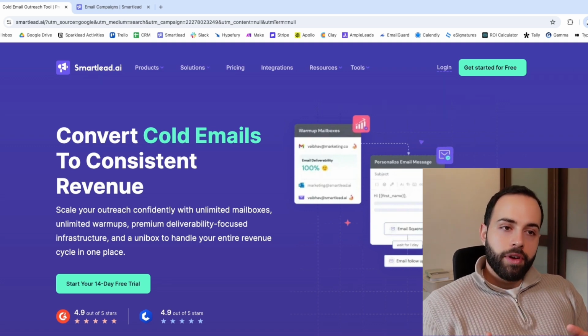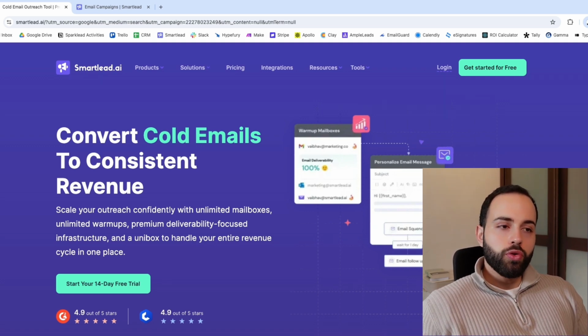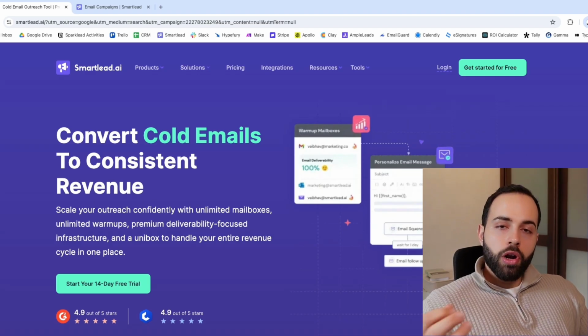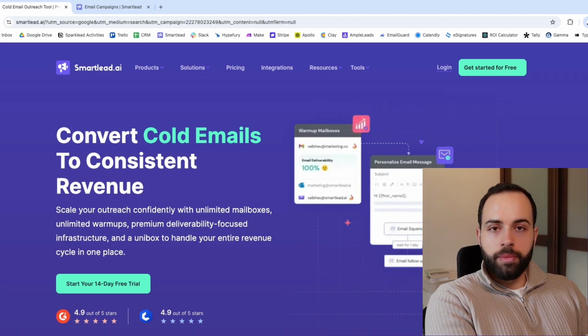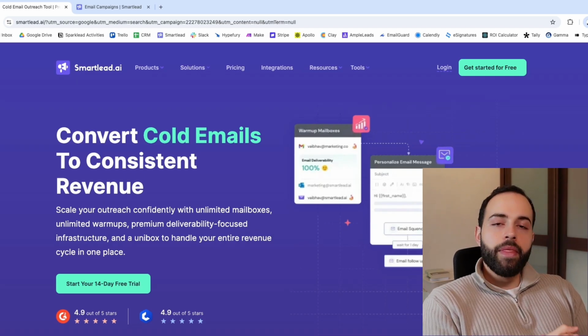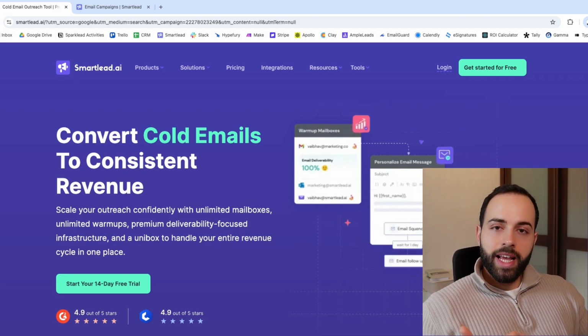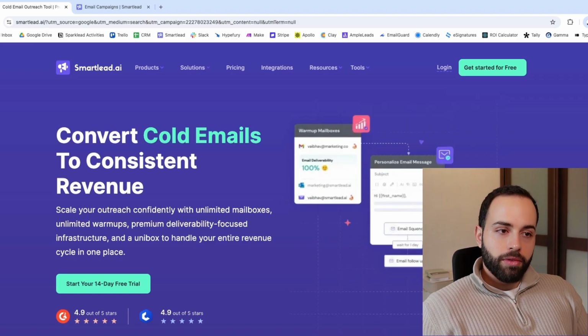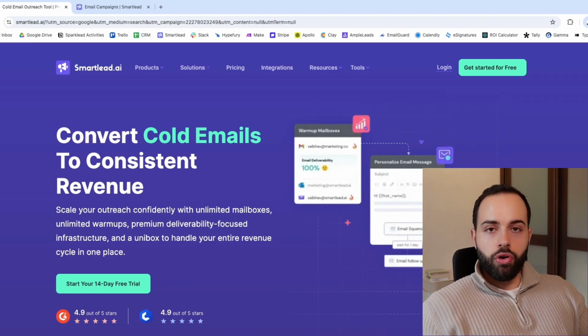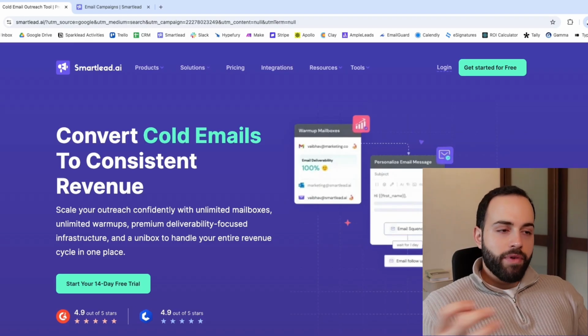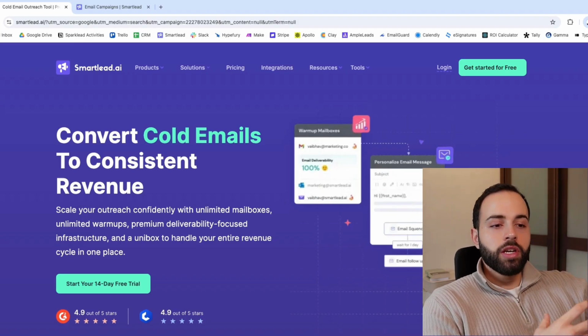So rather than having to manually send emails through Google and Outlook, you can upload your email accounts into Smartlead. It could be 10 email accounts, 100 email accounts, 1,000 email accounts, and then you can actually launch campaigns and send emails through all those email accounts. You can also import your lead lists that you build. You can also import your scripts, and then you basically put everything together and launch campaigns through Smartlead.